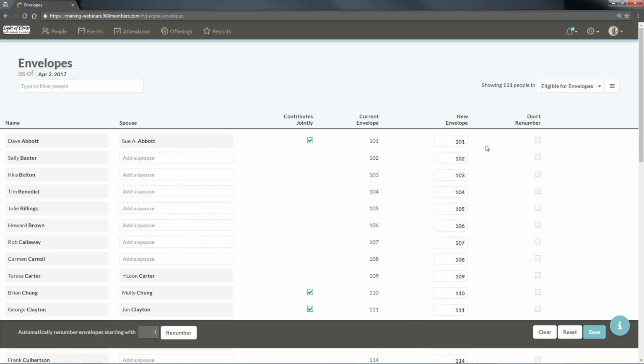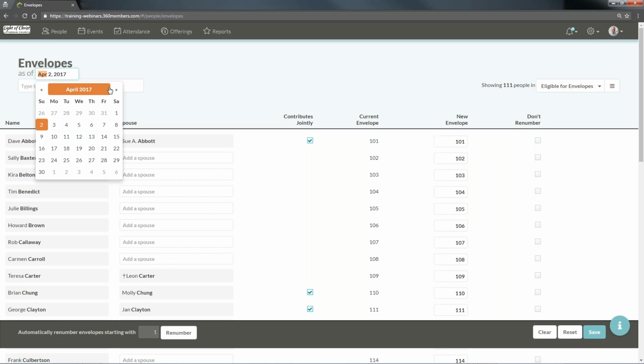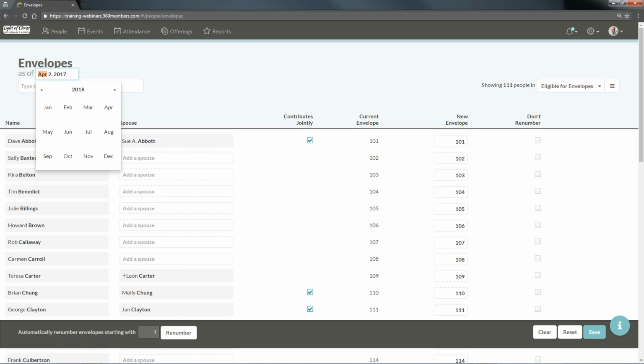So what I'm going to get into next is the concept of renumbering envelopes. And in this, we've led into this nicely, get into our smart group lists. We're going to go up here and change it, and I can zoom out this way and go to 2018 January 1. So if I want to renumber my envelopes for January 1st, 2018, and you can make that call.